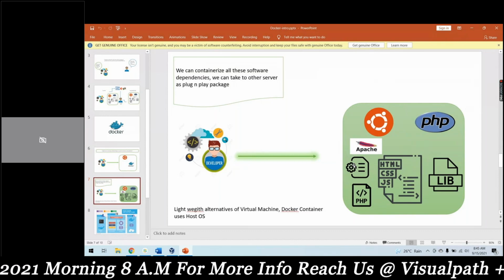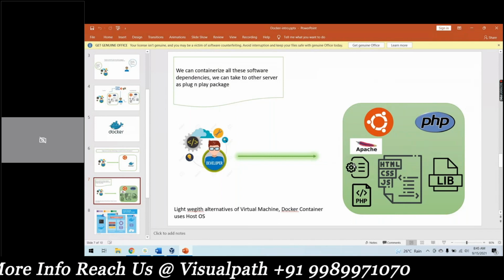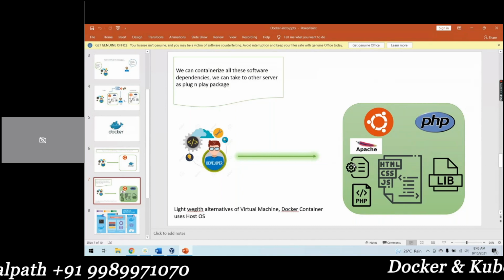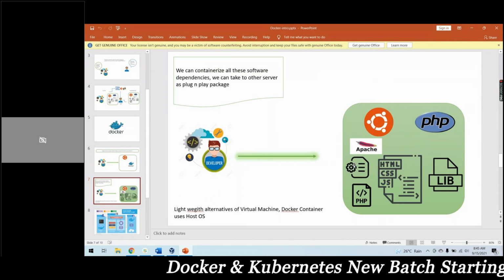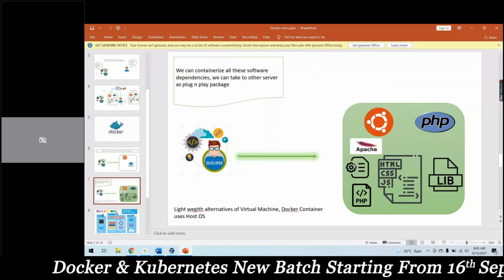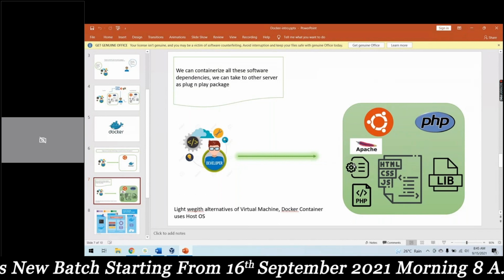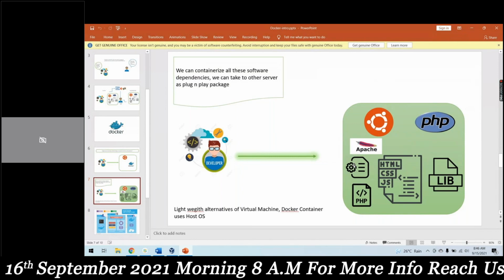We were just playing with code, like getting code from a Git repository or GitHub, and deploying manually, the legacy way. But in a container, we will have our own operating system, our compiler, web server, and all the code. We will wrap all those things together, and then we will create containers in our environment.